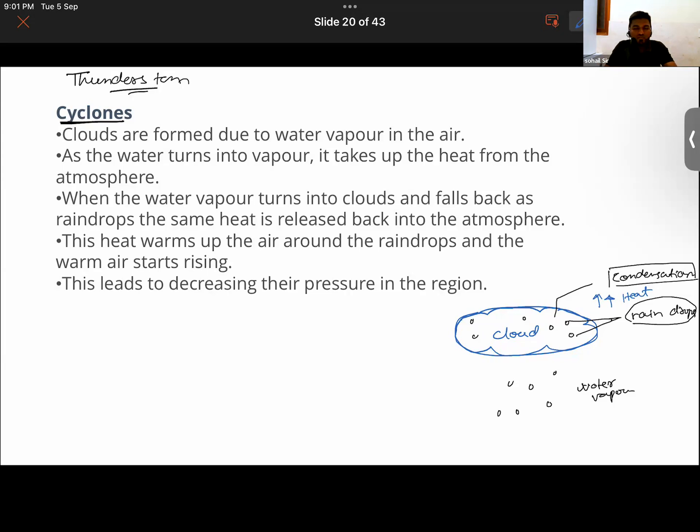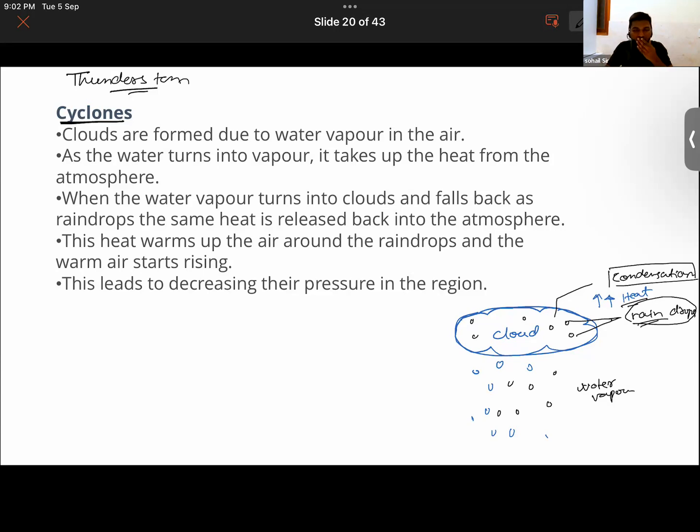Yes, sir. So when it rains, we don't feel that hot, right? We don't feel that hot because the cold water is pouring on us, while the heat is limited to the upper portion of the air. It is not the heat that the raindrops carry along with them, because if the raindrops were to gain heat, they would again convert back into water vapor. So it is able to fall down because condensation has taken place and its temperature has been reduced.